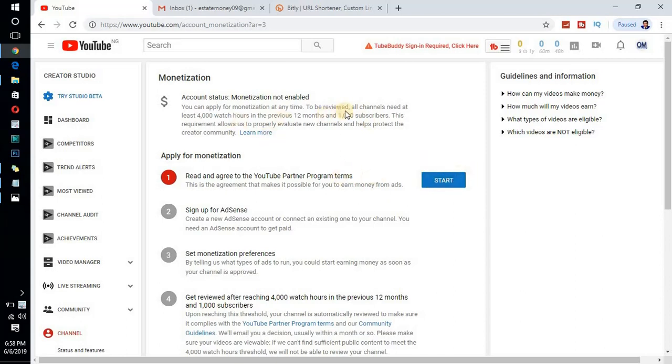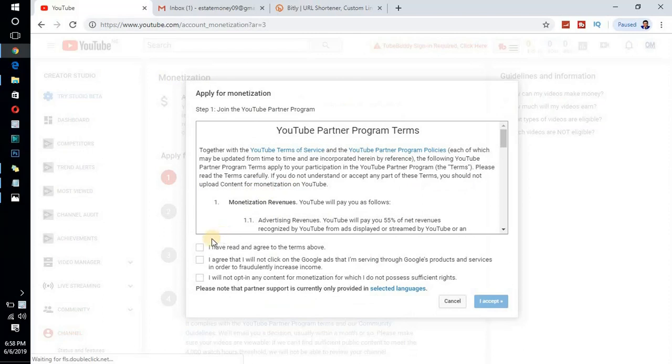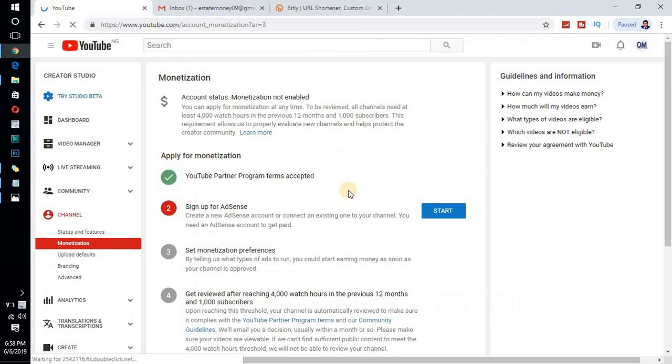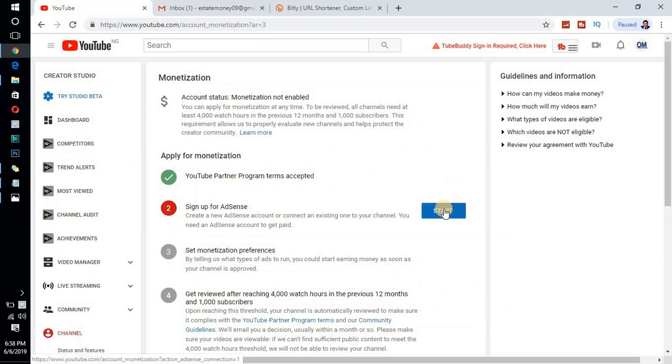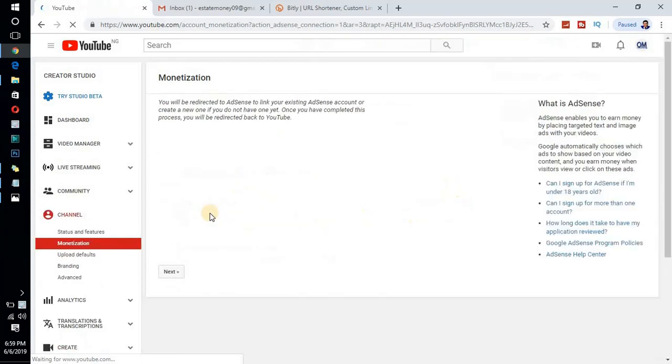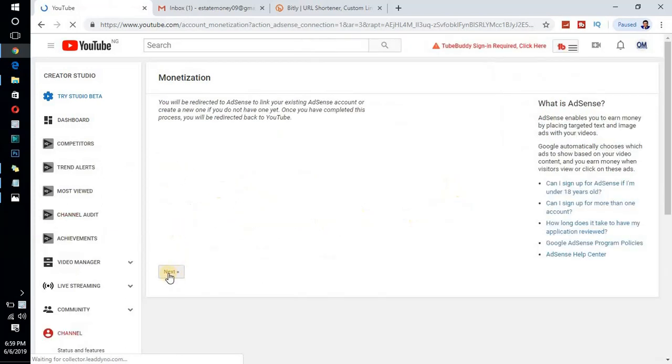But if you've not got any account with them, this is what you do: click start, agree to all the terms and conditions, accept. Then start. You're going to sign up for the next.